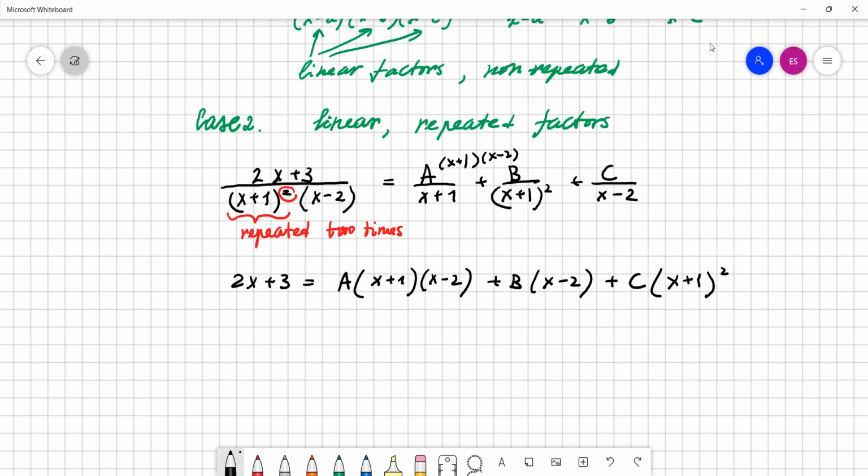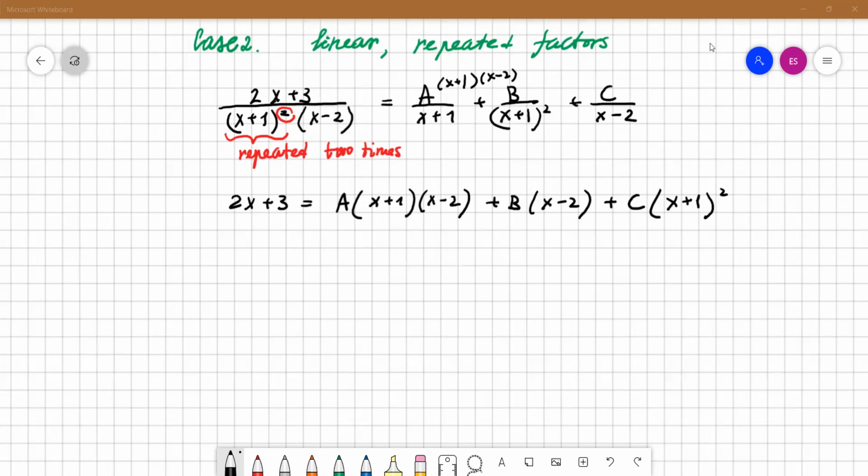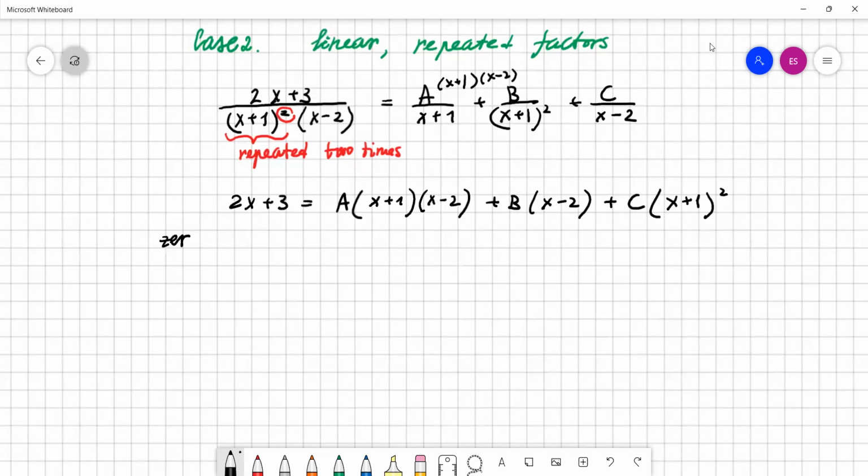Okay, guys, I'm going to show you a different method for solving a system of equations. Maybe you like it and it's going to make your life a little bit easier. The method is going to look like this. Let's look, what are the zeros here for each of these parentheses? I see minus 1 and I see 2. So I'm going to use these zeros. I'm going to start with x equals minus 1, and I'm going to plug in minus 1 everywhere.